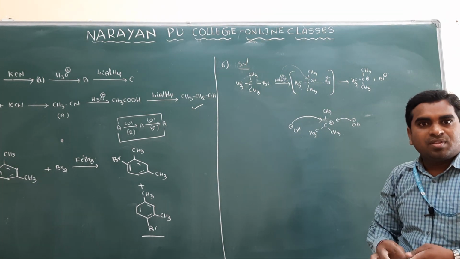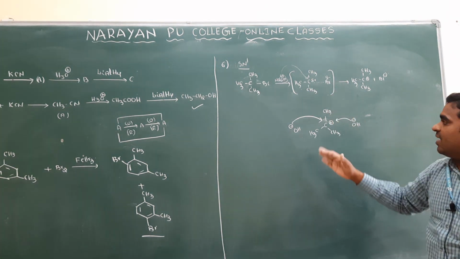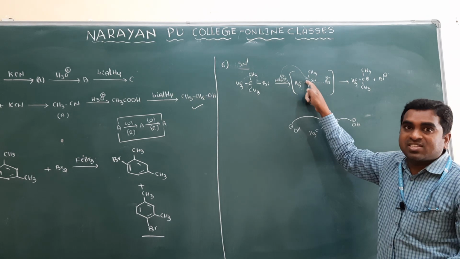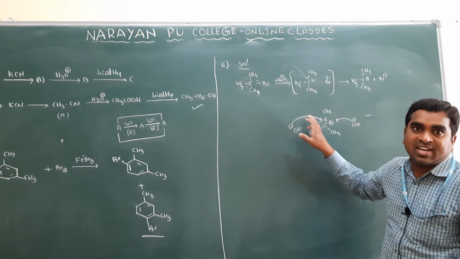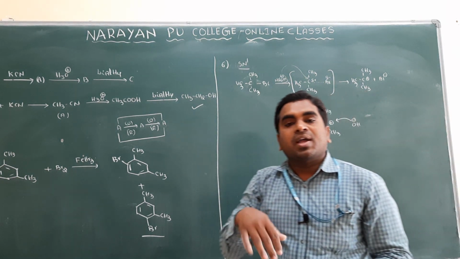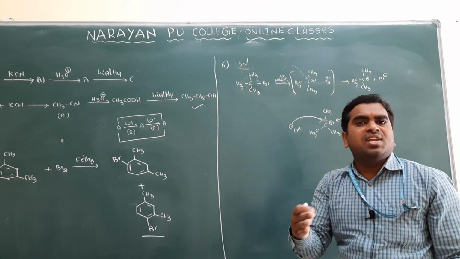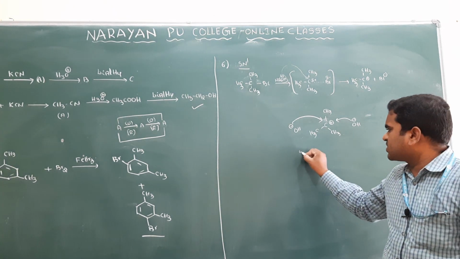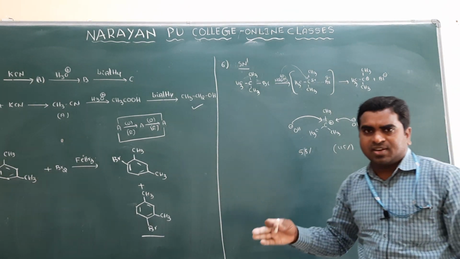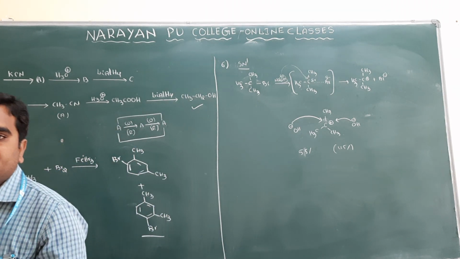Attack from the back side means which product will you get? Inversion product. Clear? And the remaining nucleophile, after the carbocation forms, will attack from the front side and back side. Which one will be more here? Already OH minus attacked from the back side in the transition state, and here also OH minus attacks from the back side. So some more amount of the inversion product will be formed compared to the retention product. So that's why inversion dominates. It is not exactly 50%. Just assume it is 55%, then the retention product will be 45%. So that's why in the SN1 reaction inversion always dominates retention.